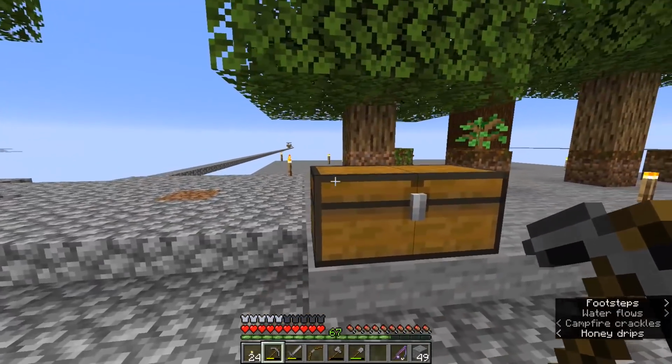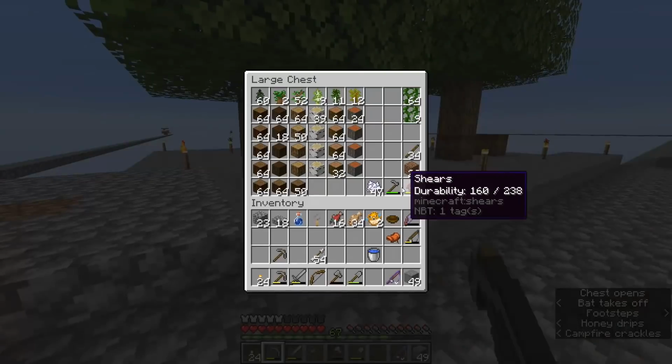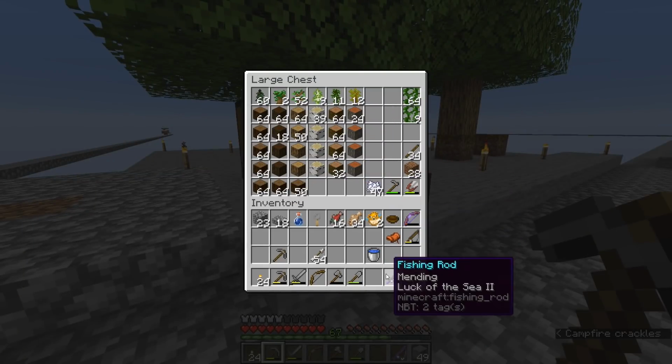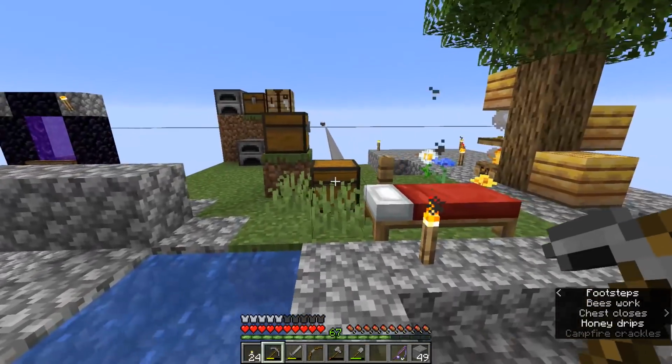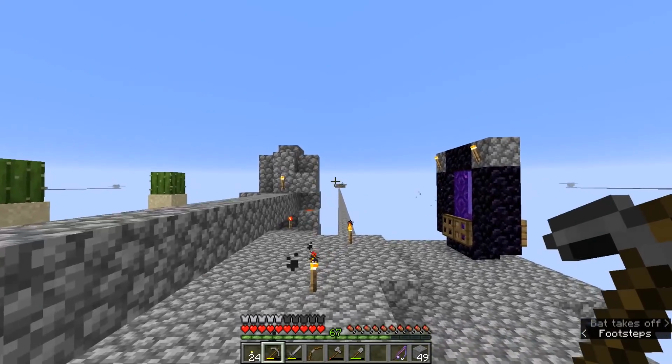Hey folks, welcome back. So after a bit of a mammoth tree farming session and a few other things, I have myself a whole lot of wood in here right now, and as you'll see, I have started to do a little bit of fishing, because I figured one of the things we could also do, both to get food and to get miscellaneous things, is to go fishing.